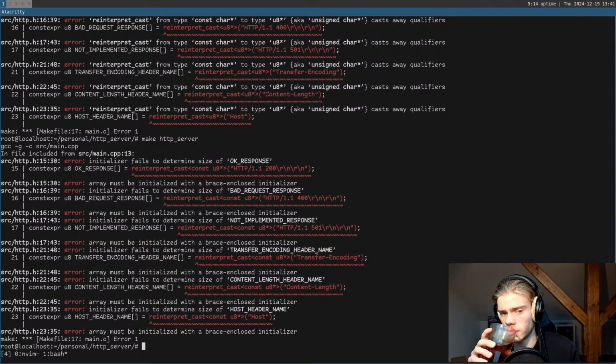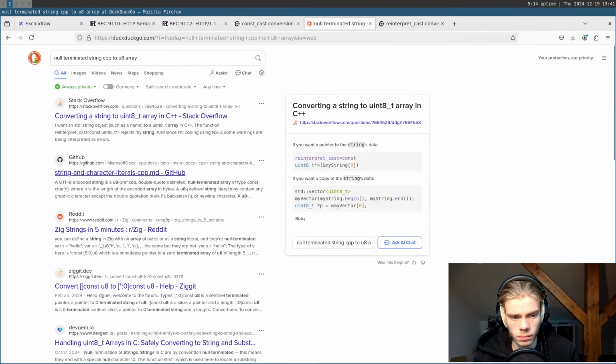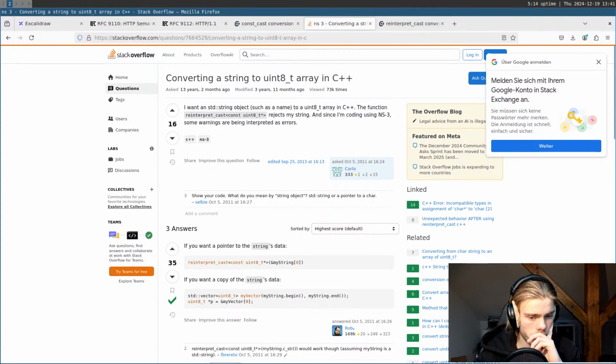Initializer failed to determine size of reinterpret cast.